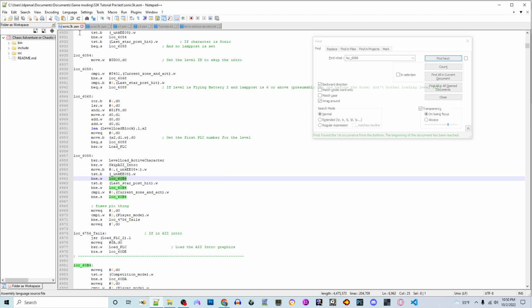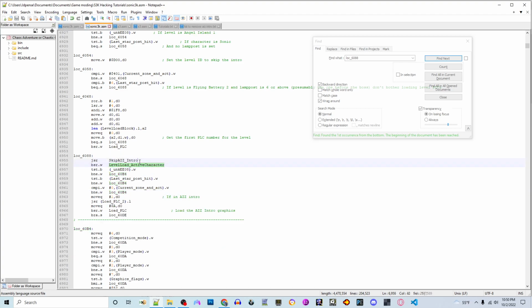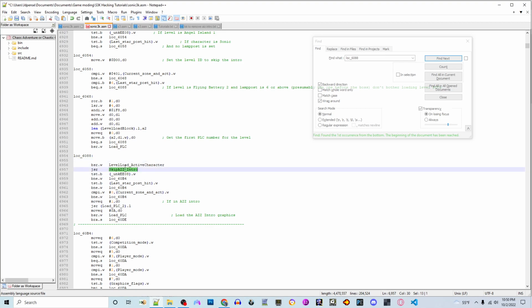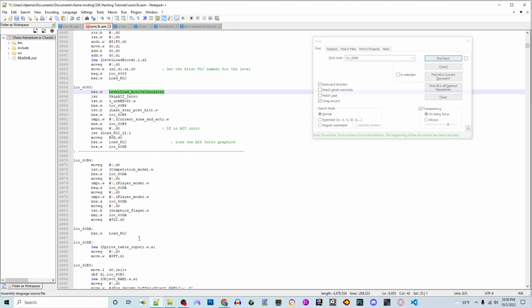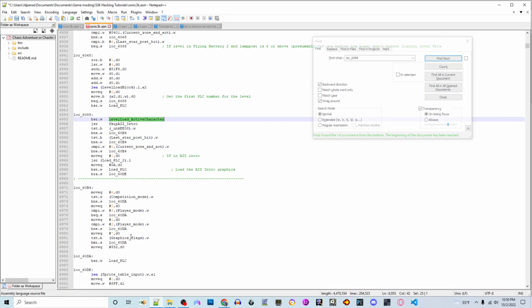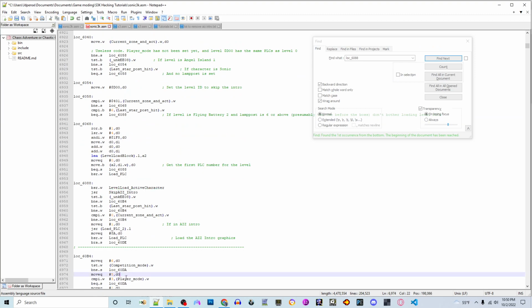Oh, whoops, I screwed something up here. I'm supposed to actually have the skip intro over here, because the character mode is set first, so the character mode wouldn't be set here and it wouldn't really work. Sorry, I forgot. The character mode has to be set first with the number of this flag, this address here, so that has to be on top of that. I'm sorry, that was a small mistake on my end.